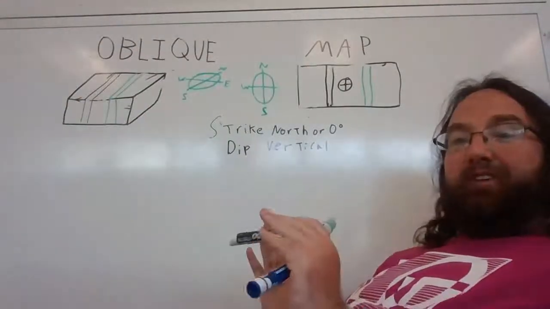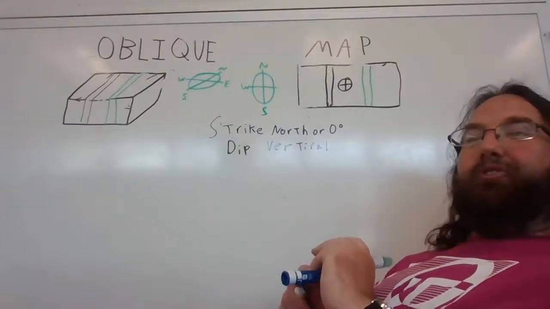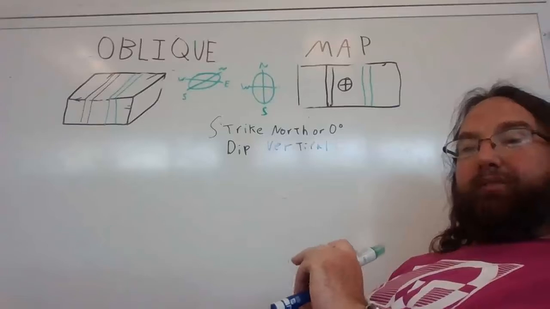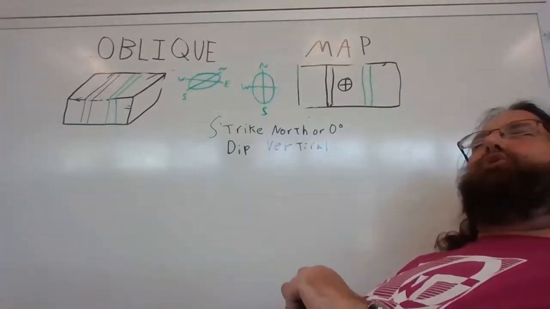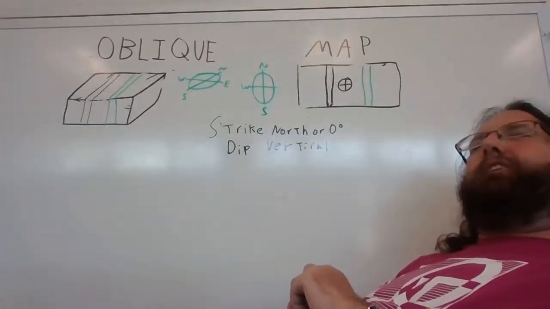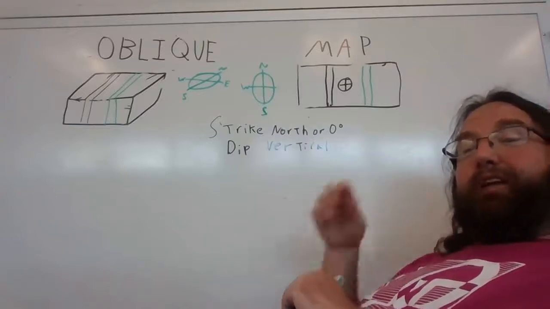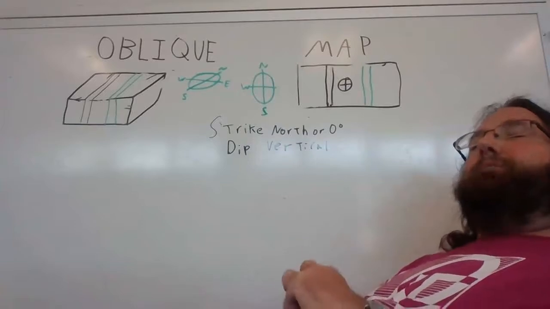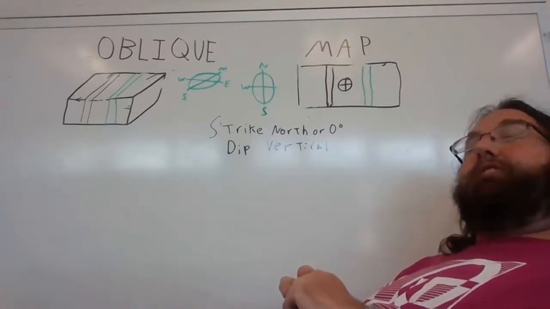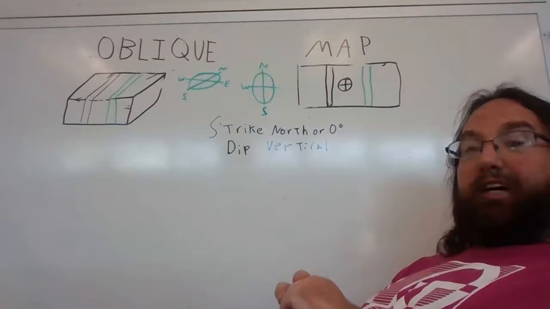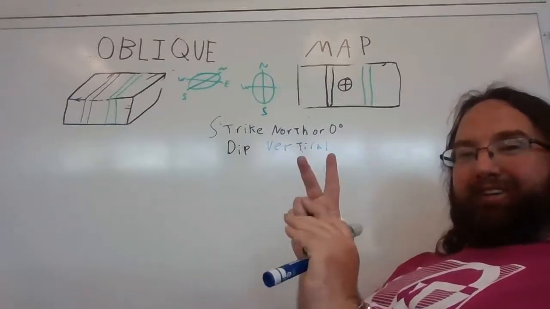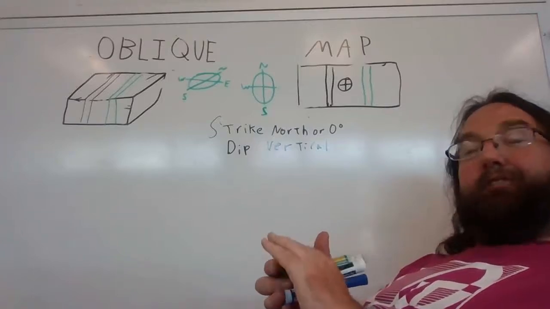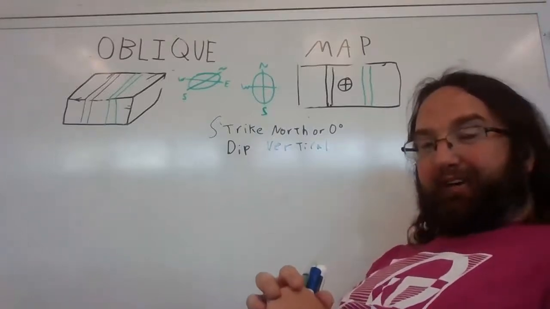All right. Final thing we're going to show you is what to do when you know for a fact you're looking at something upside down. And the reason you want to know if your layers are upside down is that there was a drill core done in Antarctica back in the late 90s where they found evidence in the sedimentary record for a major shift in climate where things got abruptly colder over a short interval of time. They called it Event 1. And they're trying to figure out how this happened and what would cause this rapid onset of glaciation. It turned out this event never happened.